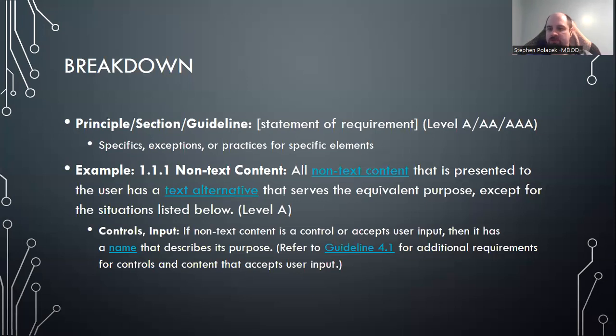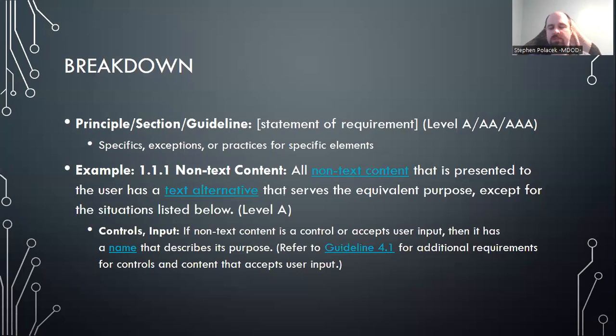One example I like to use a lot is the color contrast requirement. The AA requirement is a 4.5 to 1 contrast ratio between text and background. There's a AAA requirement raising that to a 7 to 1 ratio for the color contrast. So that's an example of how you can meet the AA standards, or you can make it even better and hit the AAA standards. There's one for link purpose as well that we'll discuss during the demonstration.